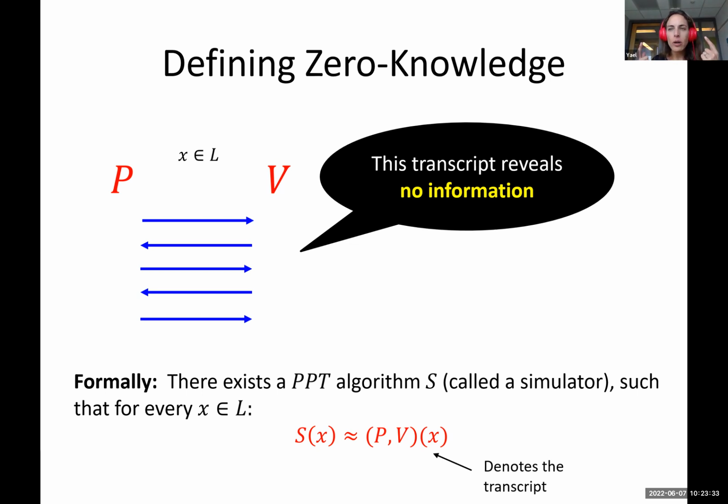Whereas before, in the classical setting, I told you proof is information, because you can then tell someone, look, Fermat's theorem is true, I have a proof for that, you can verify it, I'm willing to sell you the proof, or something like that. Here it's like, no, the verifier could do it on his own, or the simulator can simulate this on his own, even if he doesn't have a witness, even if a witness almost doesn't exist in a sense. So that's what we mean. You don't get any information. You could have generated that on your own without actually knowing if the statement is true or not.